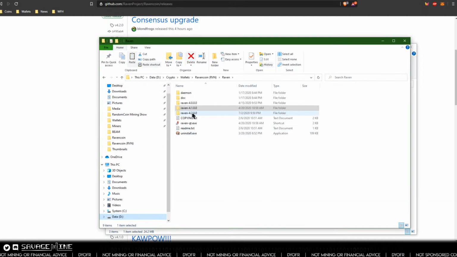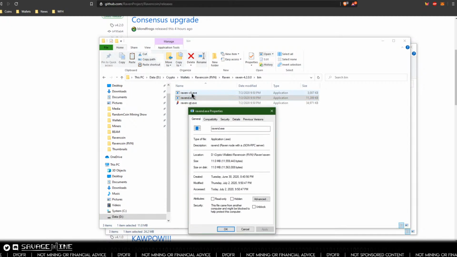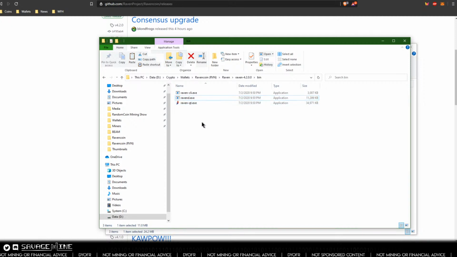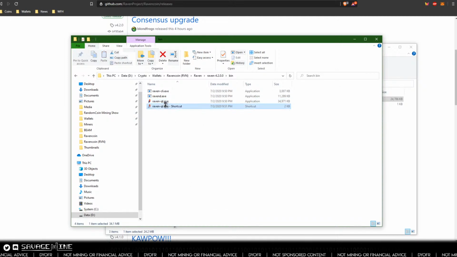Okay, so there you go. You saw it come in there. There's 4.2. And then the binaries, and then you'll have an updated Raven D. I don't think that they updated the command line interface wallet. I think it's just this file here that was updated. And maybe the Qt. All right, so this is our executable right here for our wallet. So I'm going to create a shortcut to that. I'm going to modify it a little bit, get rid of the shortcut text there.